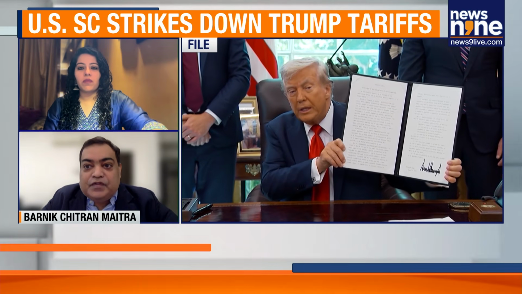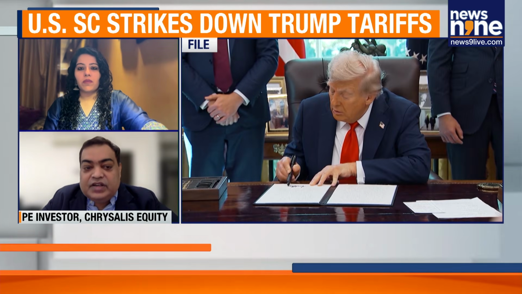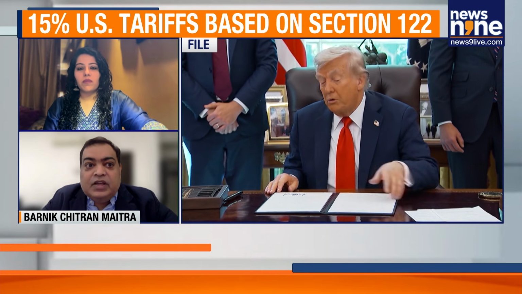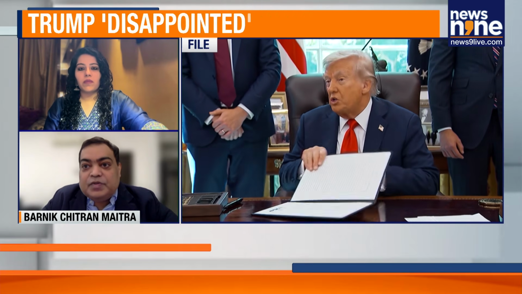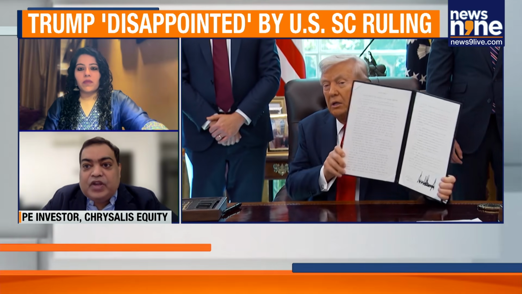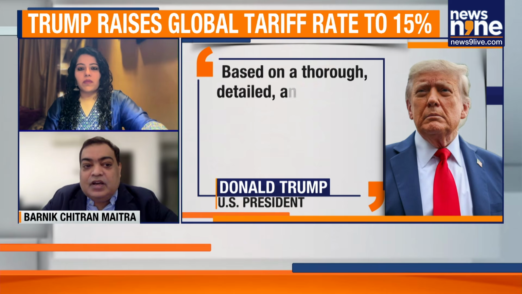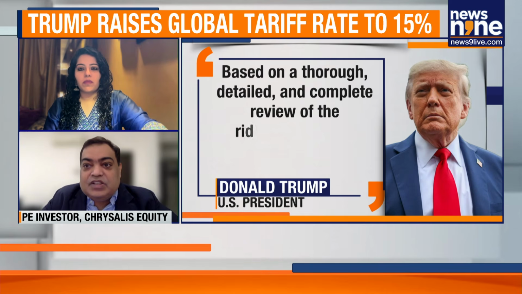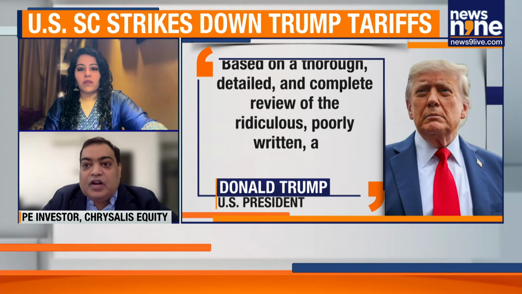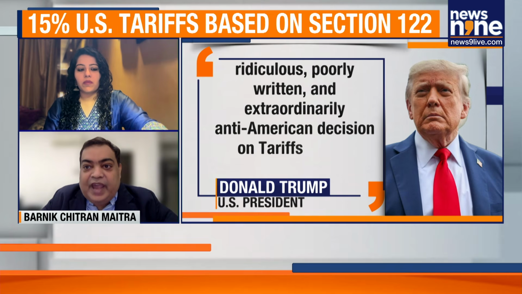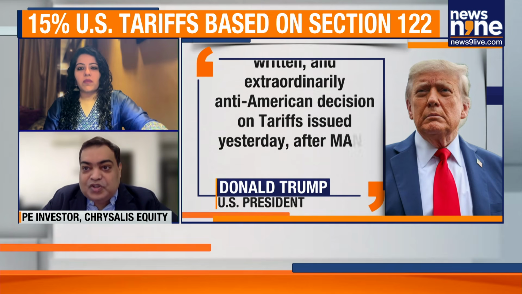And after 150 days, the likelihood of Congress extending it is also reasonably low, because another development last month is that a group of Republican congressmen broke away from Trump to actually invalidate his Canada tariffs. So the likelihood of Congress allowing this global surcharge applied to all nations after 150 days is also unlikely. So again, I think there's no need to react with haste. There is still a lot of flux going on.